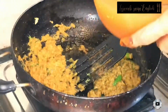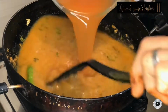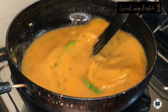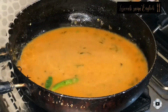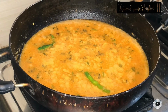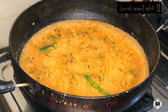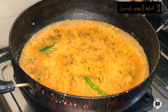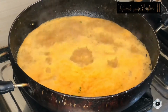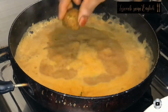Now we are going to add the tomato puree which we extracted. Add little by little and keep mixing it. After 5 to 10 minutes, you can see the mixture is boiling. Once it's boiled nicely, you can add the kaccha koftas first because this takes more time to cook.